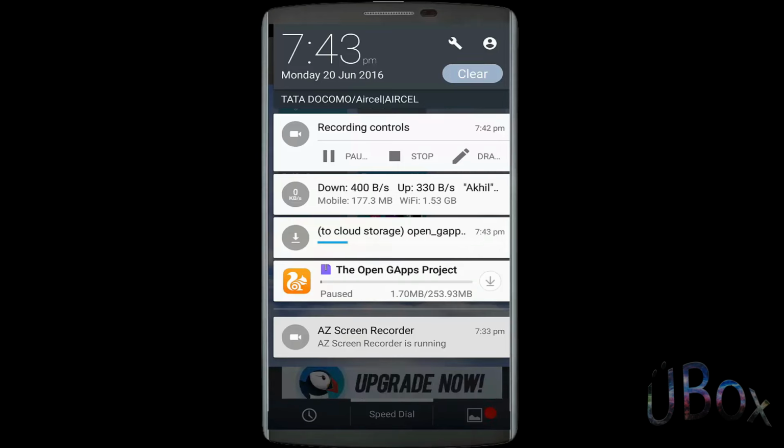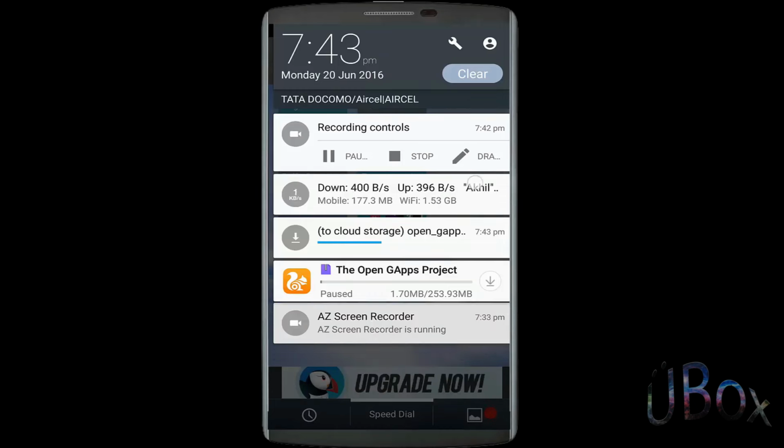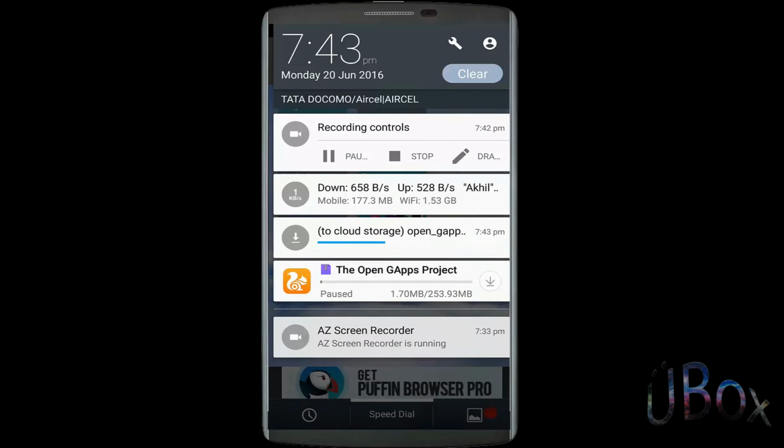According to my plan of 1 Mbps, which gives a downloading speed of about 60 to 100 kbps while downloading such files. And if you have a Google filtered connection, it gives you an awesome speed to download this file. And from this, you can download any file. It's half done.